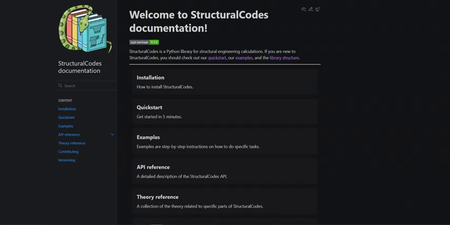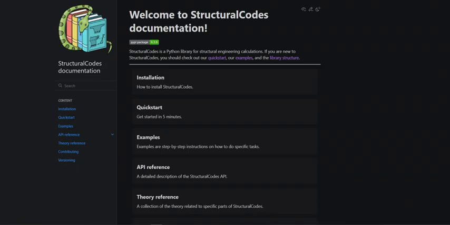It's a blueprint for a person, and it should have attributes, so perhaps a name, an age, etc. In structural codes, you can have a class, a blueprint for a concrete from Eurocode 2. And this has attributes, for example the cylinder compressive strength, the Young's modulus, and many other attributes. Those are properties of the class, or properties of the object that you create based on this class.